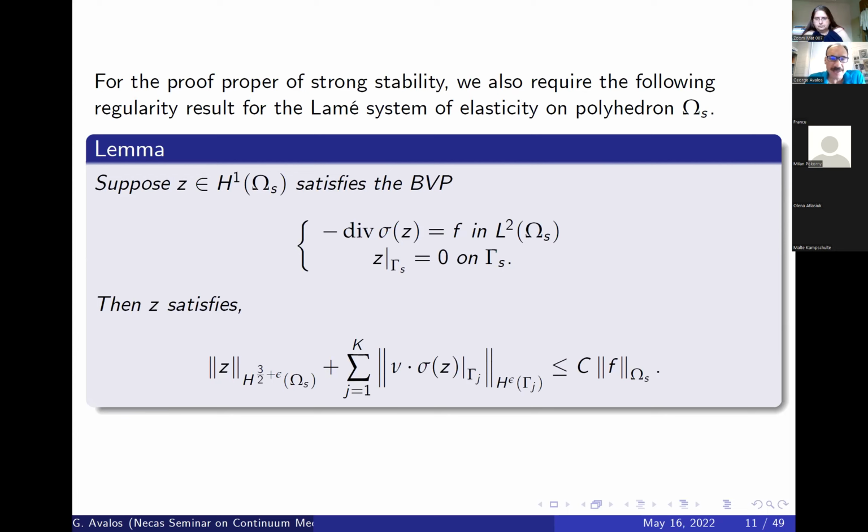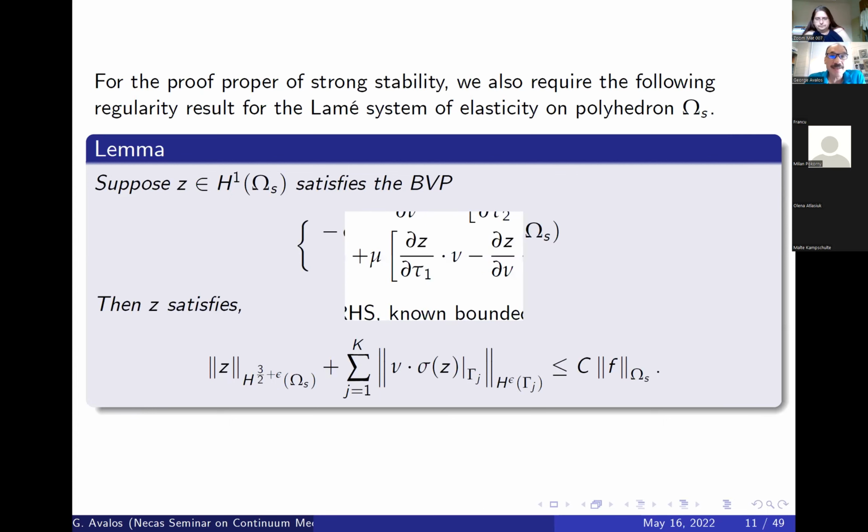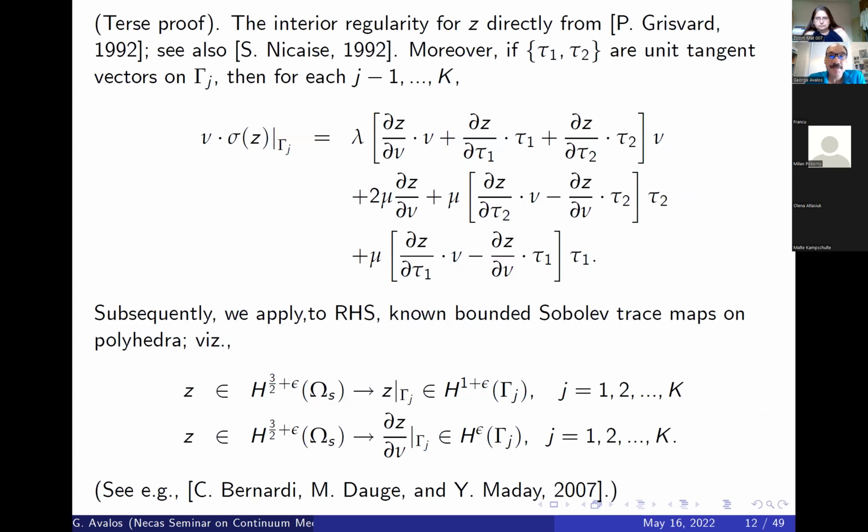The interior regularity, this was subtle, some in the early 90s. I'm thinking of Pierre Grisvard's French monograph, and recovered that same year in greater generality by Nečas. For polyhedra, one has, with zero boundary data, regularity at 3/2 plus epsilon. That's the best you can do. And of course, with boundary data, it's a whole other matter, right? But at least on a polyhedron, we have what we want. So that's the interior regularity.